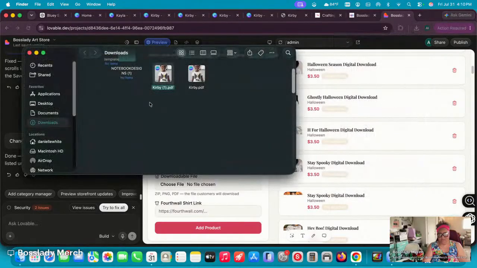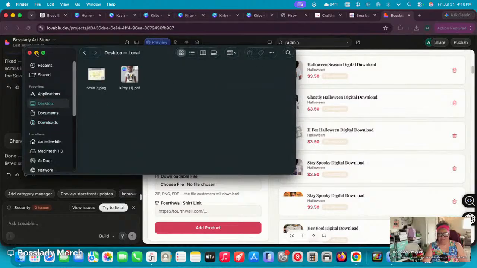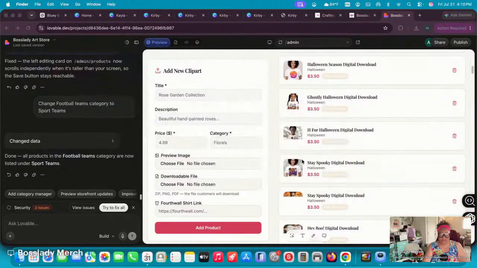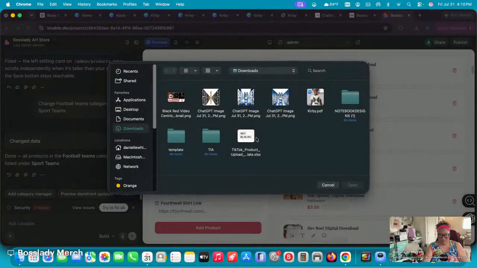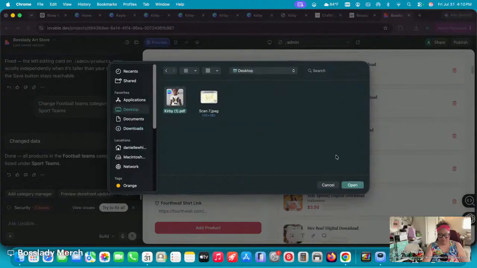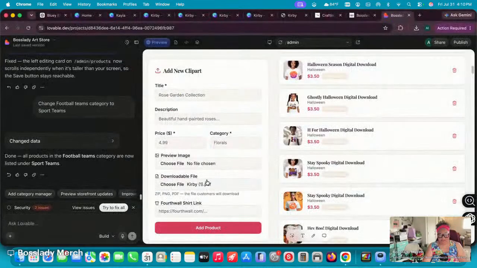Hold on, because I don't want to lose it. So where it says downloadable file, this is where I would put the PDF file because that got the link on it for people to go to Canva. So we want it there. So we'll take that and put it there.